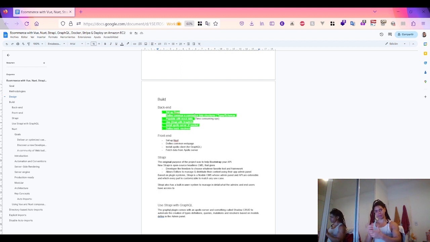Since Strapi follows the convention from software engineering, which is a plugin-based system, meaning that we can extend our API as well as the admin. And it also comes with a built-in user system to manage what end users or administrators have access to.